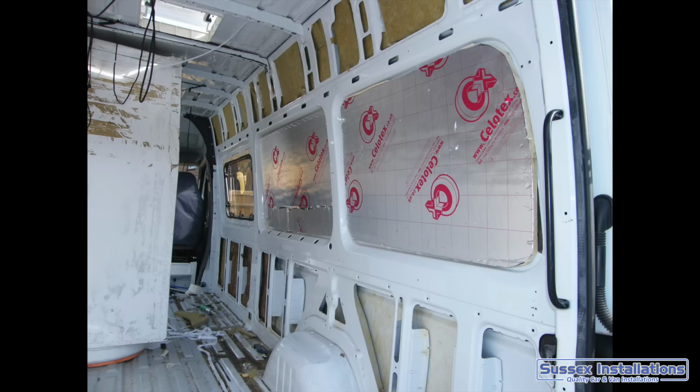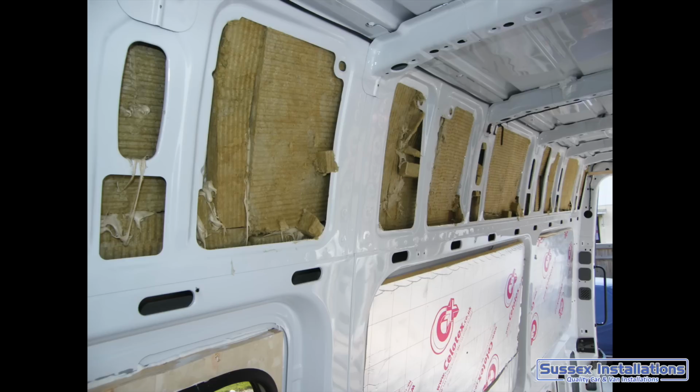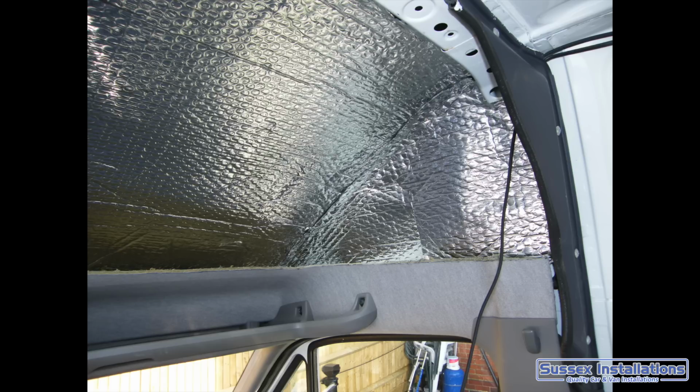And insulation, I used a combination of 25mm Celotex. I used some thick high density rock wool and also the foil backed bubble wrap, which you'll see, and that's nice versatile stuff.